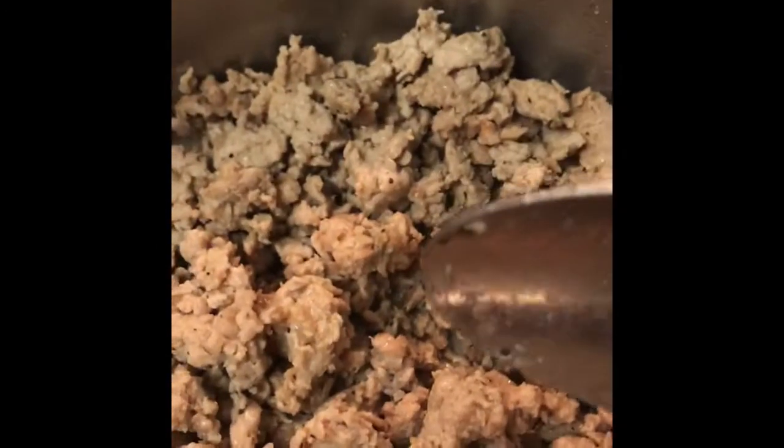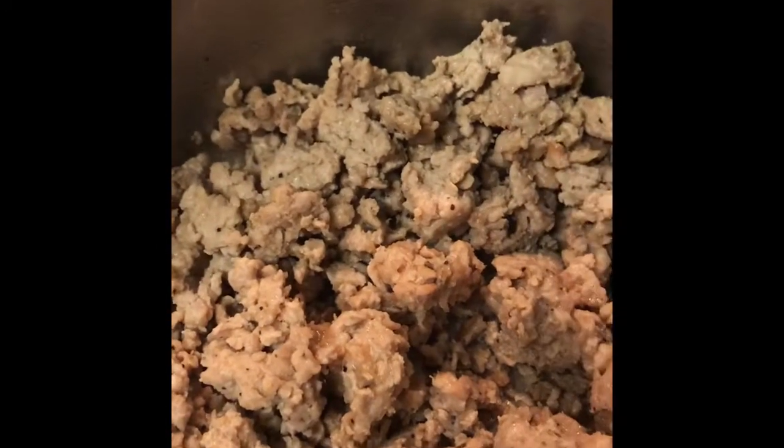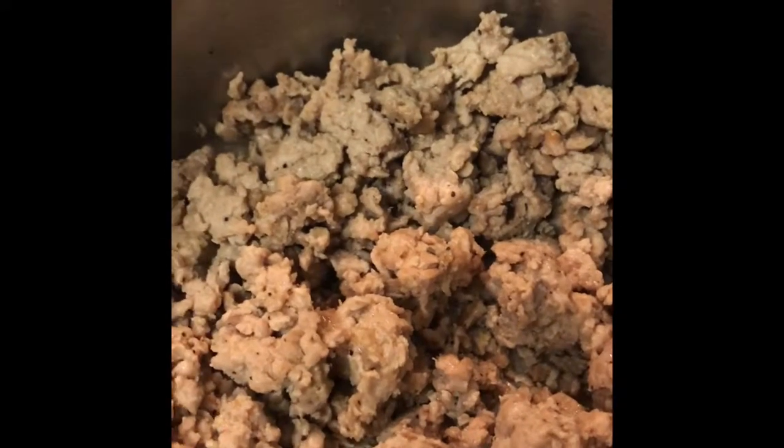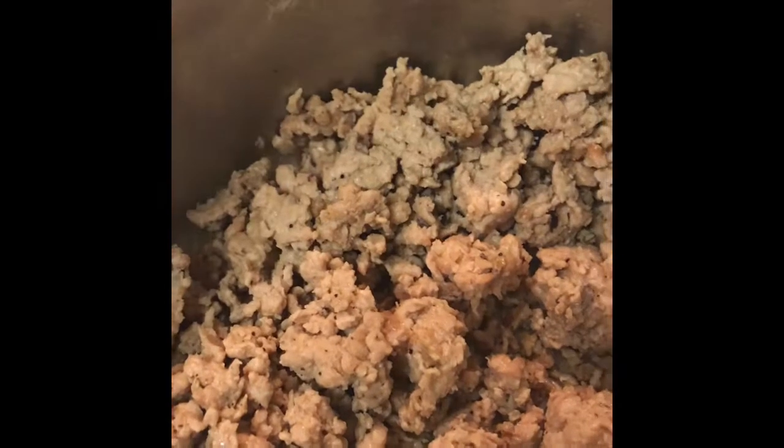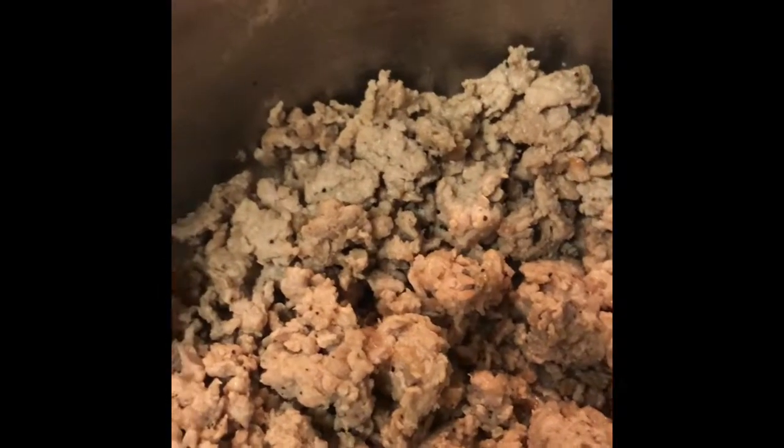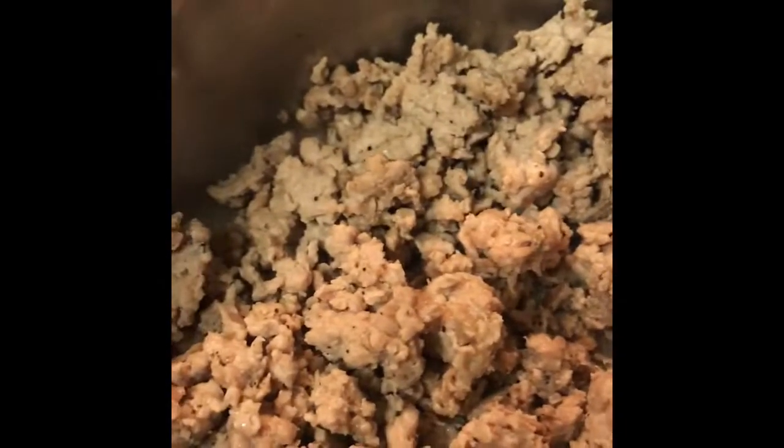Oh yeah, by the way, this is Mrs. O. Okay, to this, ain't no homemade sauce. I got a bottle of spaghetti sauce. So I'm gonna add, I'm gonna say this is probably a half of a bottle since I only got a pound of turkey meat. So we're gonna stir this up.